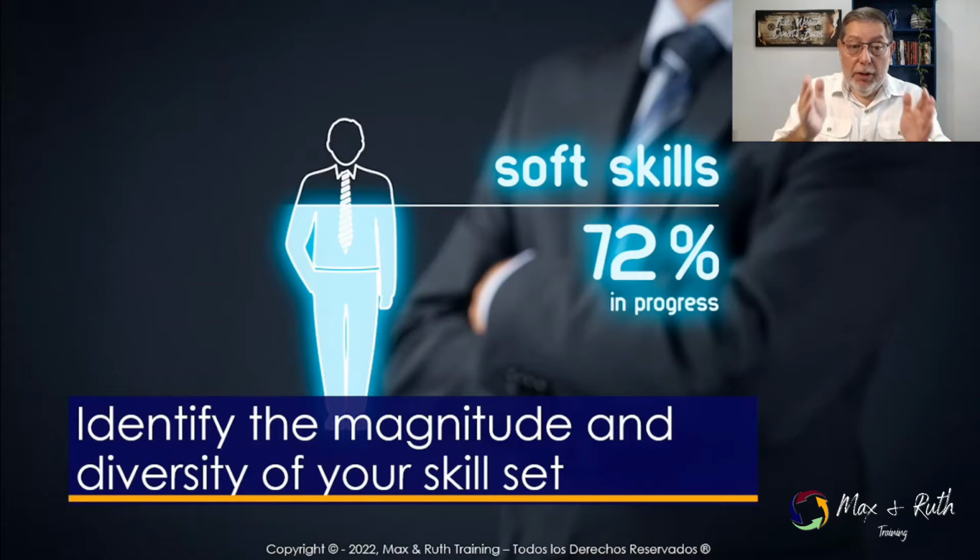And once you identify your skill set and the magnitudes of your different skills that are part of that skill set, then you can go to the courses that you selected using tip number 1, and then you can see which is better suited for you in order to start growing or continue growing to be better each day.